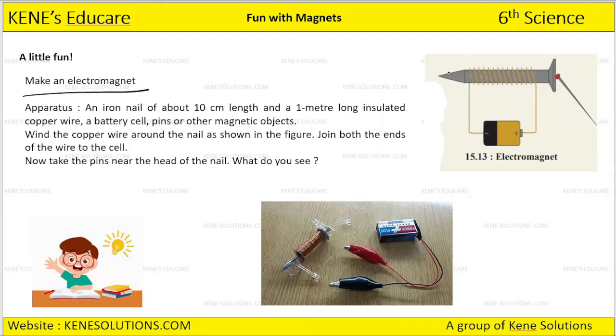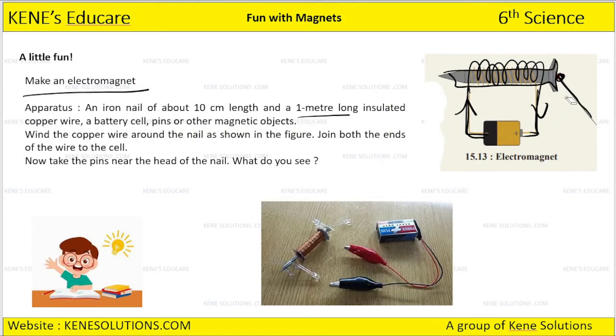हमें एक iron nail लेनी है. See in this picture it has been given. अभी इस iron nail को, okay, iron nail of 10 centimeter length, we have to take 1 meter long insulated copper wire, and उस copper wire को हमें इस nail पे wound करना है, and we have to attach this connection to the battery. So as soon as you apply this end to the battery, there will be a flow of current. Okay, तो जब भी यहाँ पे flow of current होगा, automatically ये iron nail जो है, this will start attracting the other small pins.